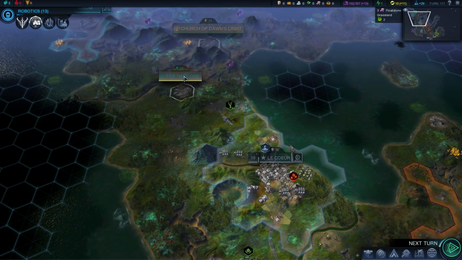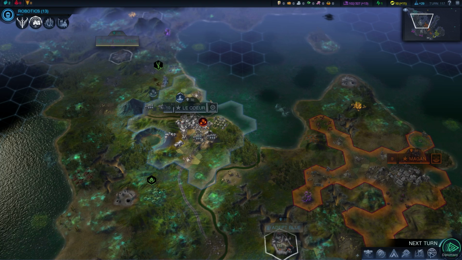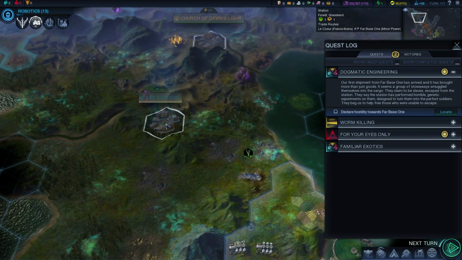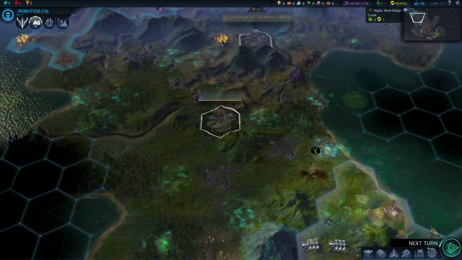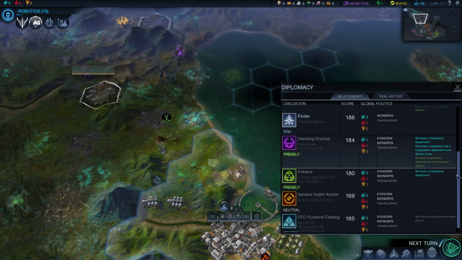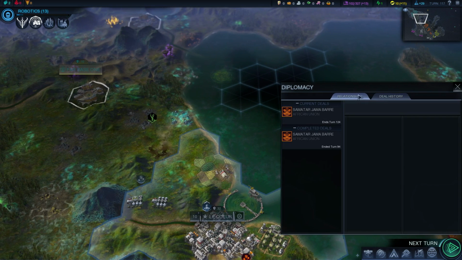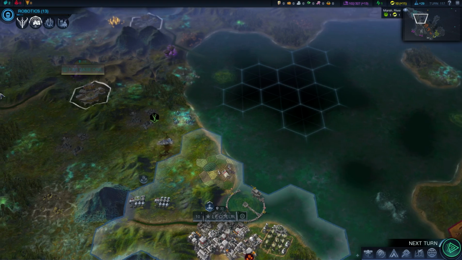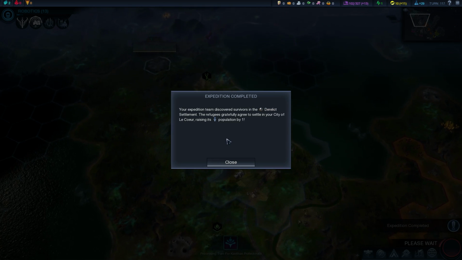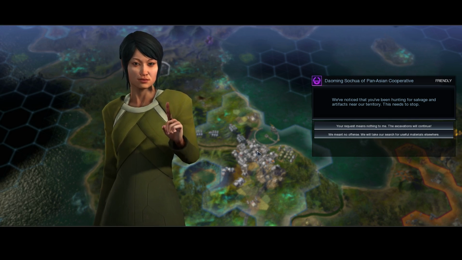I don't know how I declare hostility towards them though, really, because I can't seemingly negotiate with them in any way. So locate. Yes, I know that. But how do I talk to them? Do I just do it through the diplomacy screen, I guess? No, then stations aren't on that. Do I just attack them? Is that how I declare hostilities? I don't know, so I'm not doing anything until... Discovered survivors. Raising its pop by 1. Not really what I want.